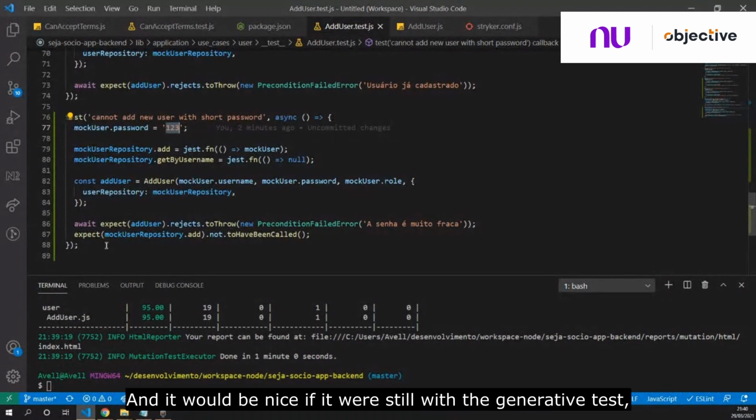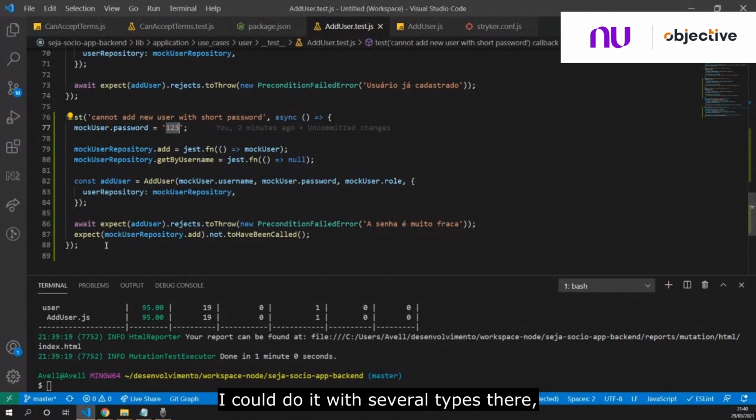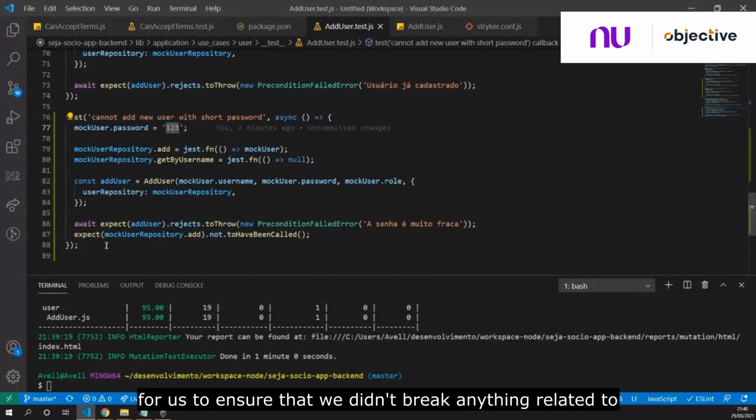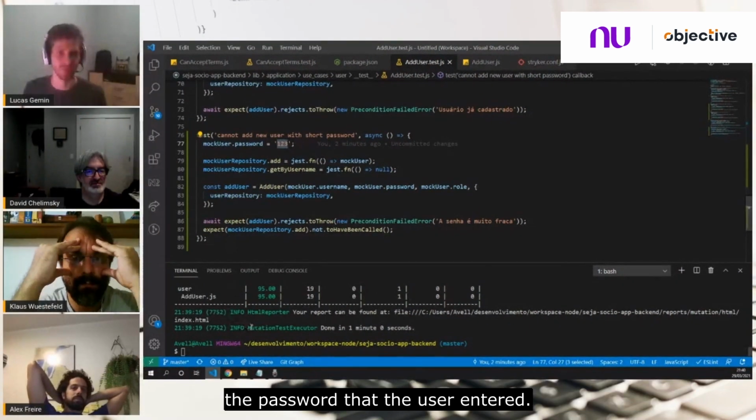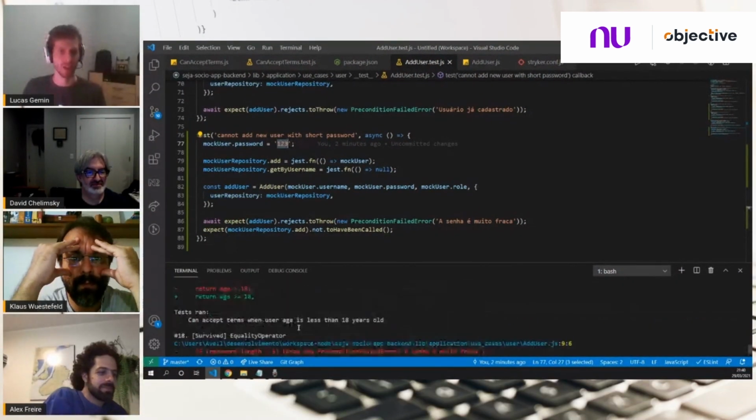E é bacana, se fosse com o teste generativo ainda, poderia fazer com diversos tipos ainda, se envolvesse criptografia no meio, para a gente garantir que não quebrasse em nada em relação à senha que o usuário inseriu.